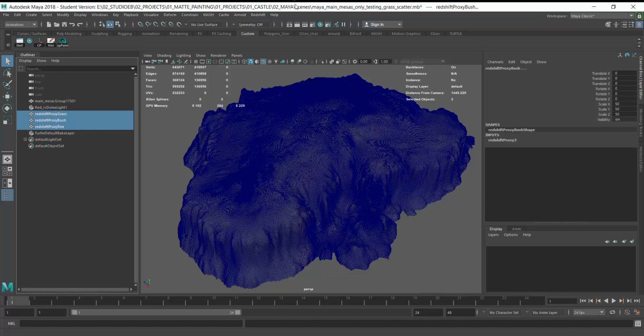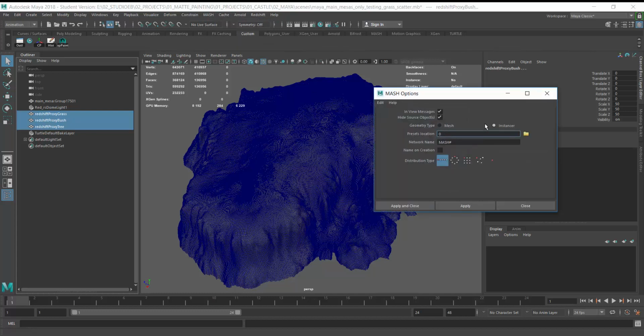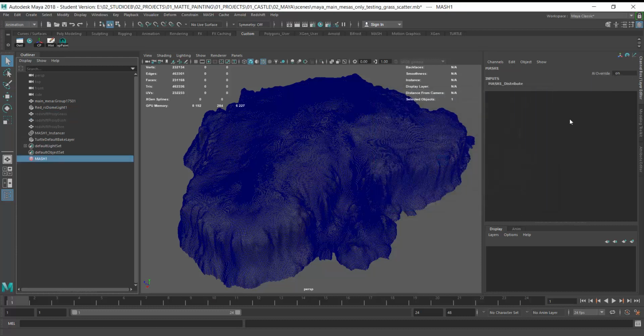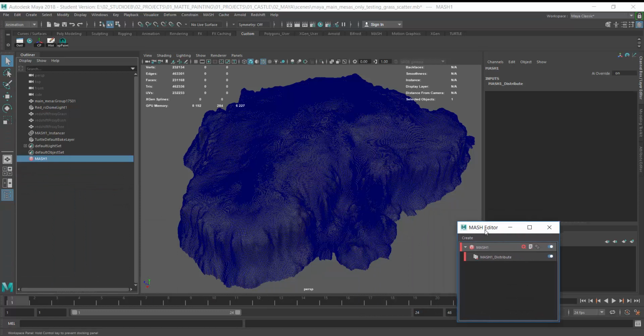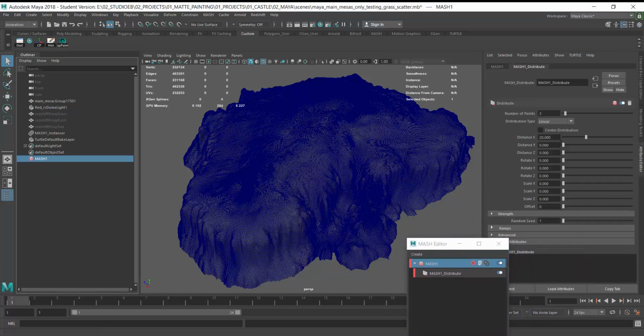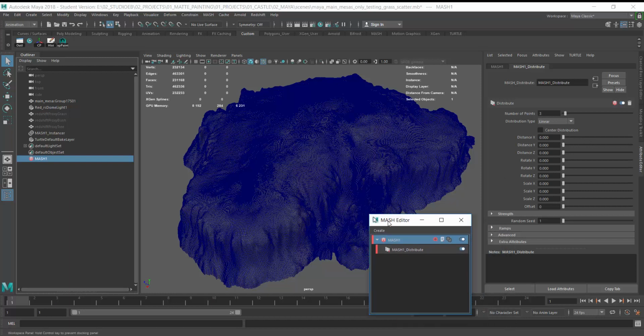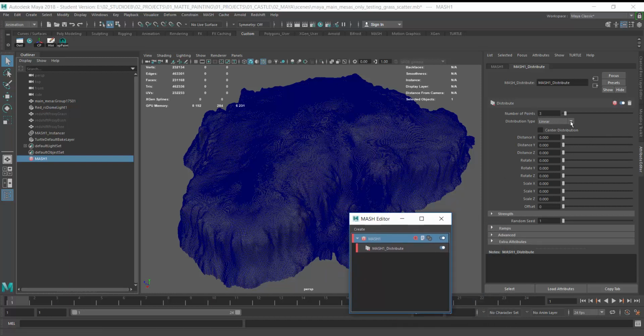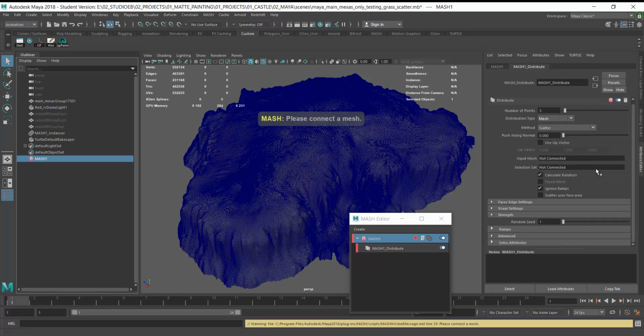So bush, grass. And then let's create a mesh network. Hit the square. We want it to be instanced. So apply and close. And here we have our mesh editor. There's our mesh network. It's already distributed that 20 by the basis. Now we know we want it to go to the actual mesh, so you can go in the drop down and go mesh and then hook it up. Let's go mesh. So there's our mesh tab.